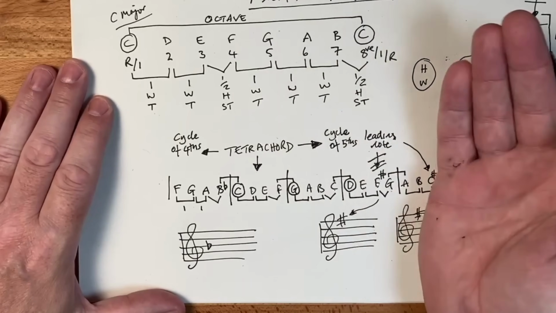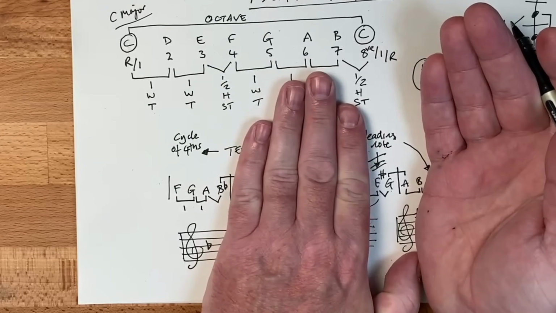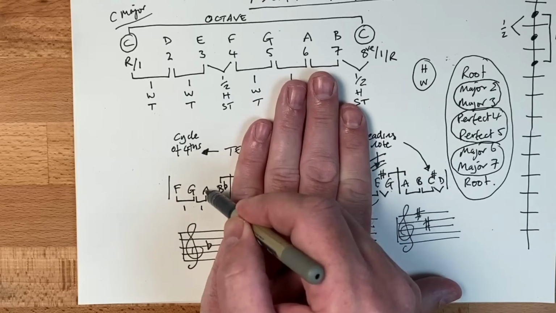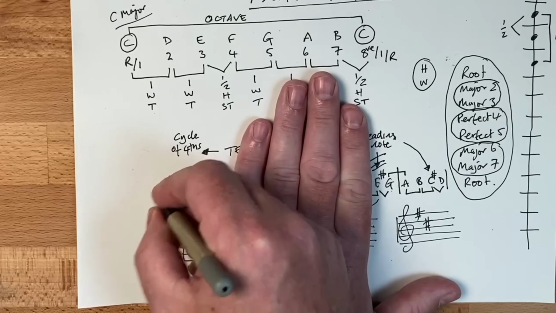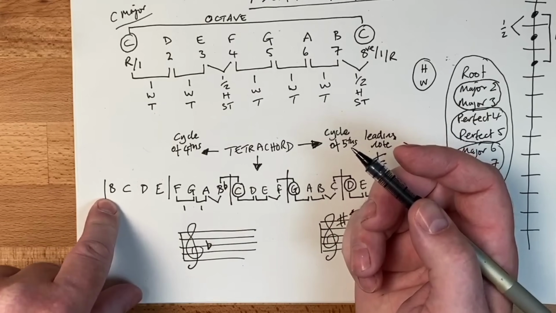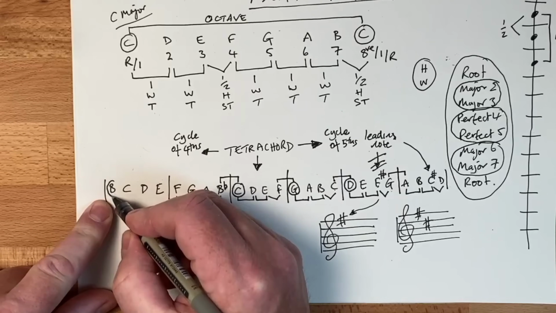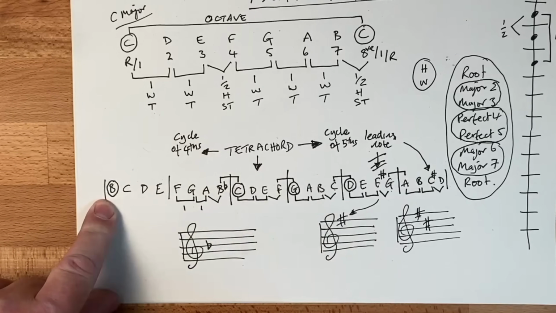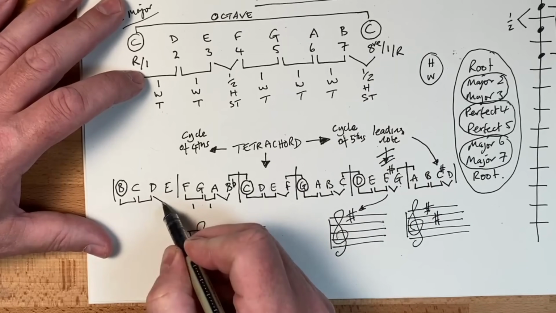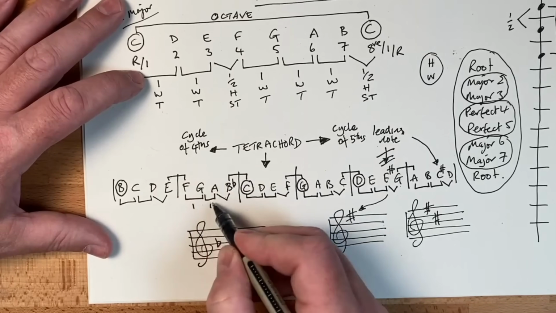Let me do another flat key for you. I'm going to go backwards from this here. I'm going to use this tetrachord here to go backwards. So we go B, A, G, F, E, D, C, B. You can see now we have a new key signature. This is going to be the root note for the key of B flat. If we remember that we need to go tone, tone, semitone, and then tone, tone, tone, semitone.